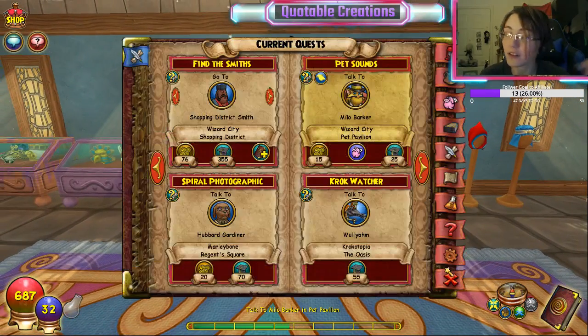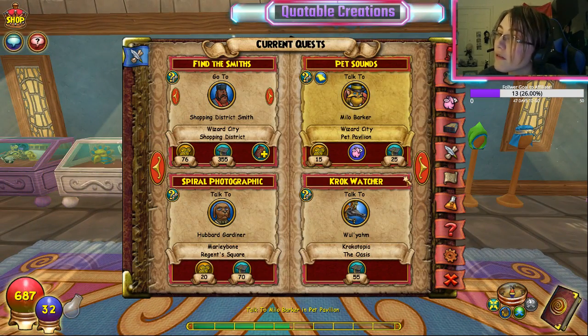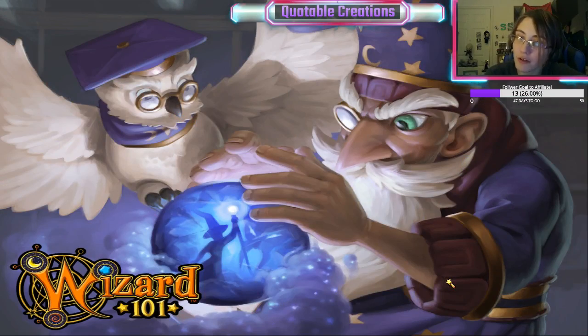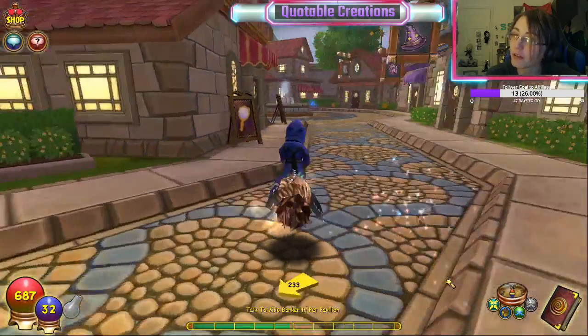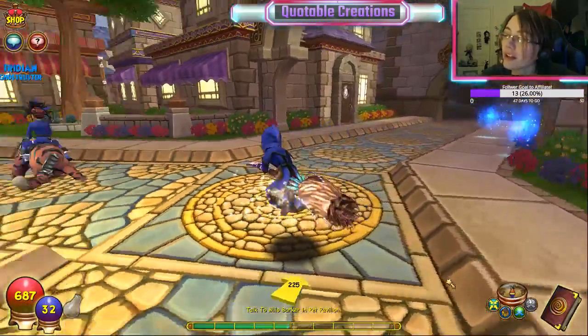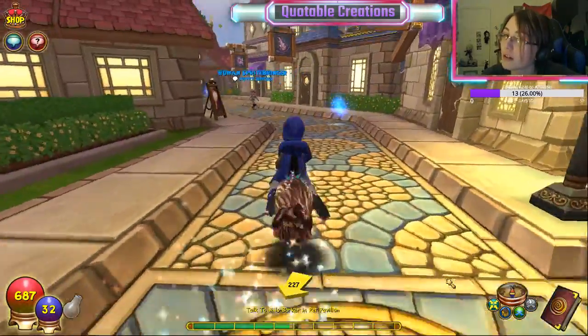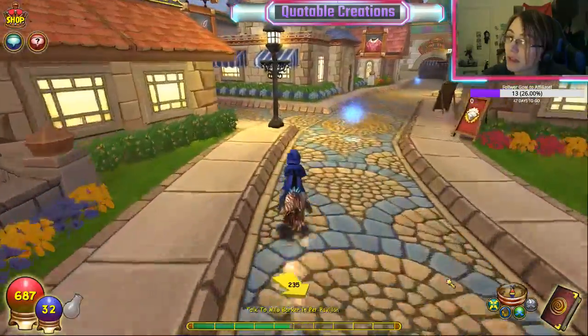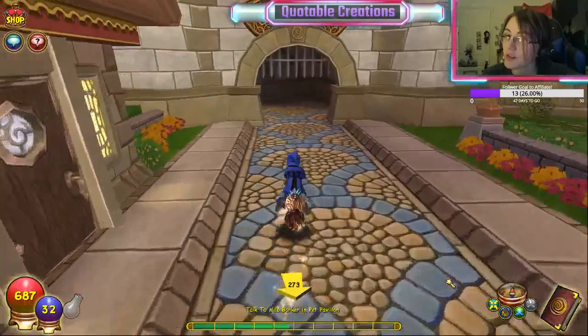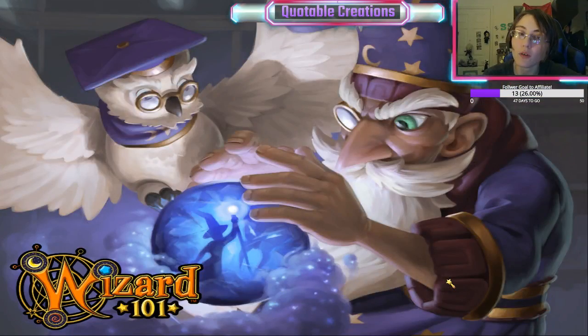Okay, let's take a look at the quest lines first. Okay. Oh, that means I'm gonna talk to that guard. Okay, that's the commons. Wrong way. To Cyclops Lane I go.